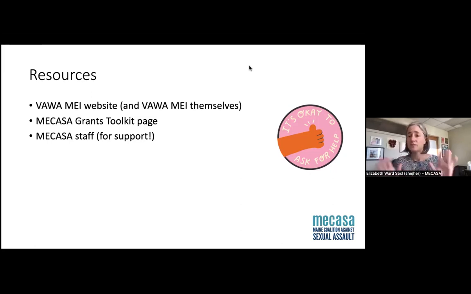And this is not to say you shouldn't go ahead and apply for a federal grant yourselves. We will support you in it all the way. But it can be hard as a single agency, as I said, and being competitive. So the short of what we want to share is we are here to talk about these and to kick around ideas and to support you in however you want to proceed with federal grants.